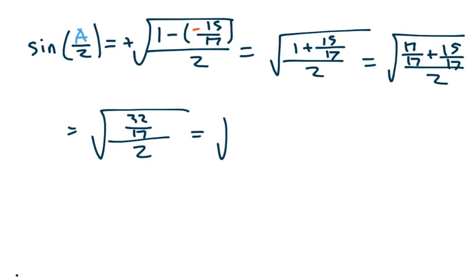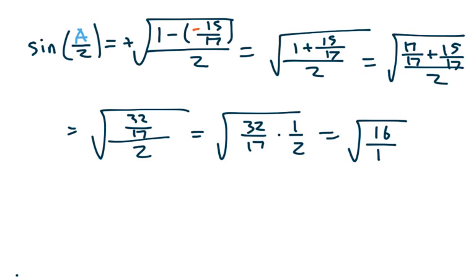And then simplify the compound fraction by multiplying by the reciprocal of the denominator. The reciprocal of 2 is 1/2. Now, instead of multiplying the top times top and the bottom times bottom, look for common factors between the top and the bottom first. These both have a common factor of 2. So this reduces to 16 over 17. 16 over 17 is not really a rational number. But the numerator does have a nice square root, so you do it separately.